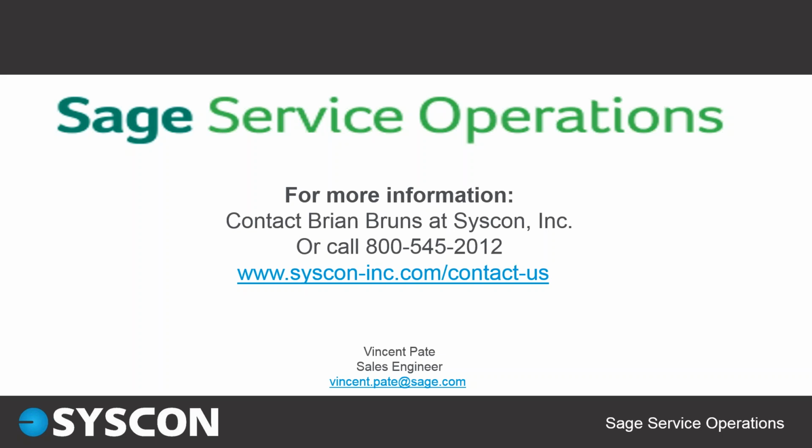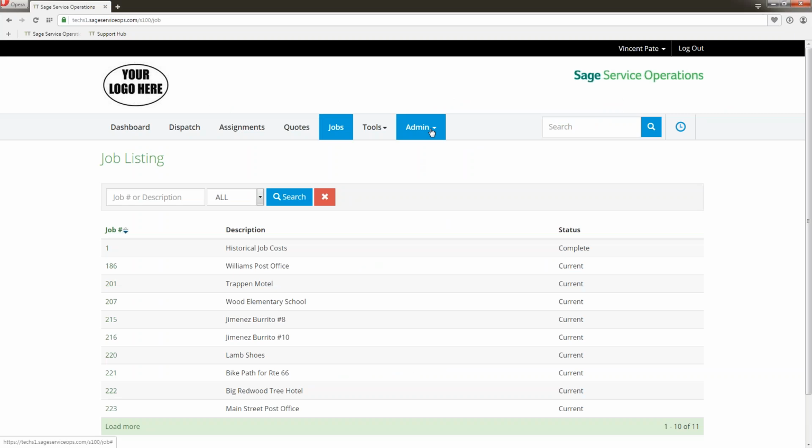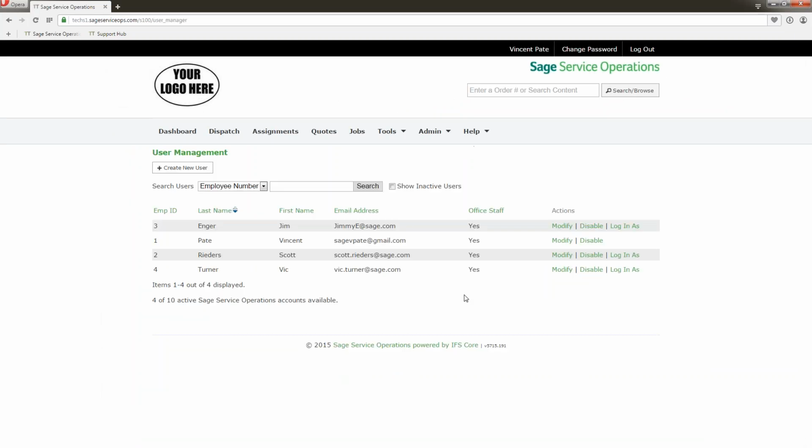All right? Real quick, I did see one last question that came through. It said, can you restrict access to certain aspects of the website? That's a great question, and I'm glad you asked. Yes, you can. You can create your list of users of who has access to the site, and every user can have their own set of permissions throughout here.